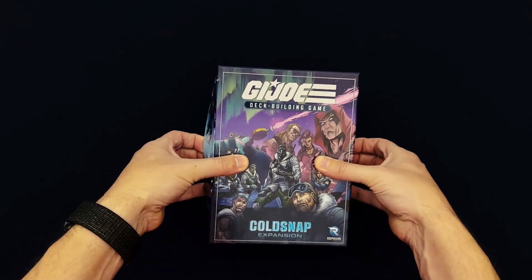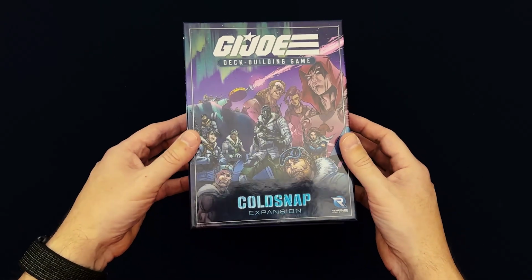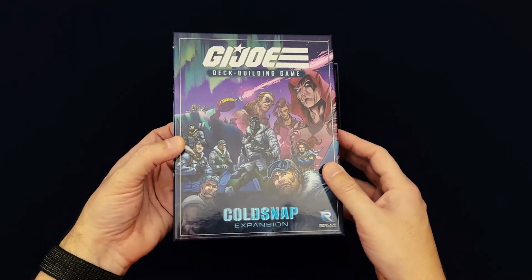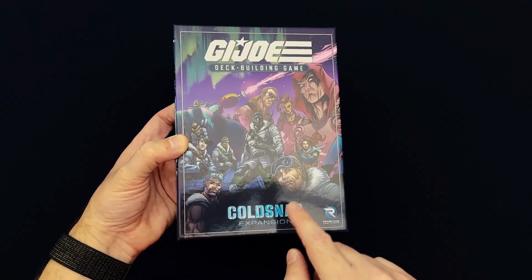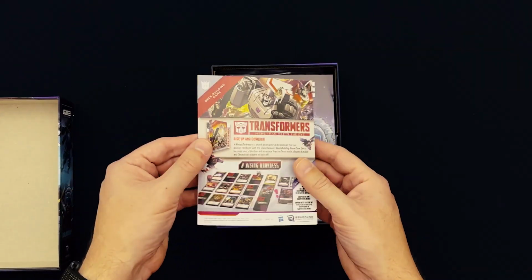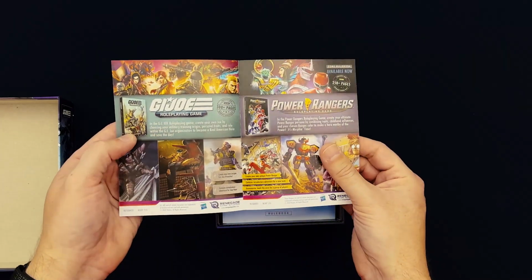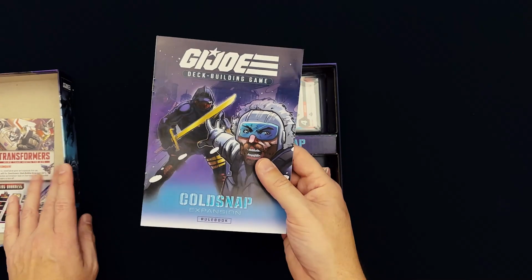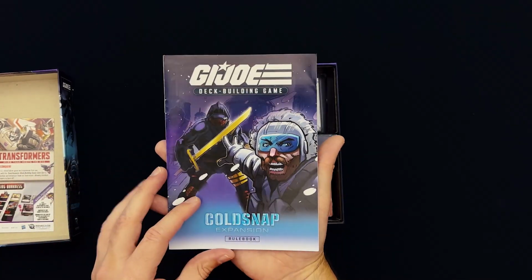So let's get the top off. Now you can see it a little better without the plastic. You've got Zartan and his Dreadnoks, and then a bunch of the Arctic characters. Let's see what we've got in here. We've got an ad for Transformers and Power Rangers, and the Coldsnap rule book. Let's take a look at the rule book real quick.